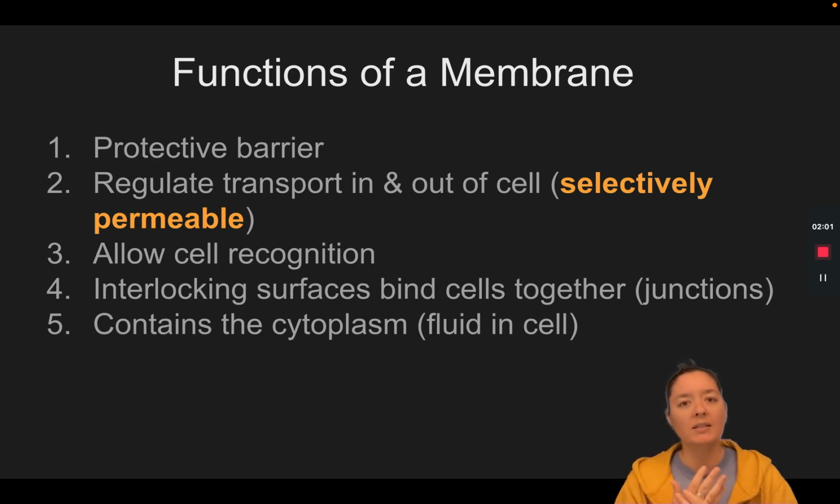So if you think about your skin cells, we don't have holes. They all connect to each other. And so our cell membranes need to be able to make those connections and bind together. And also, one of the more important things is that it contains the cytoplasm, or the sort of gel fluid stuff on the inside of the cell that holds all of our organelles in place.